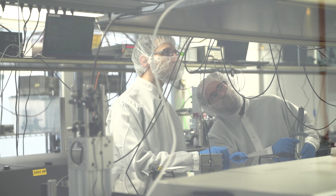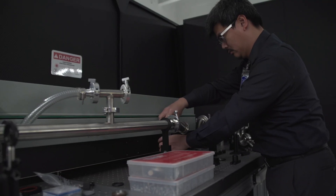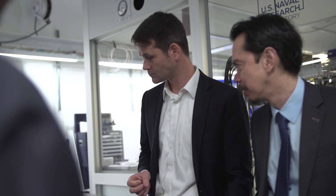The NRL is a great place to do research. Scientists here are given free reign to pursue any kind of idea they have if they can show relevance to not even today's Navy but the Navy 20 years from now. The Matrix Lab itself is a very unique facility here at NRL. What we've been working on for a number of years now is bringing in a source where we can have very high-intensity laser pulses that range all the way from the X-ray all the way out to the terahertz regime.